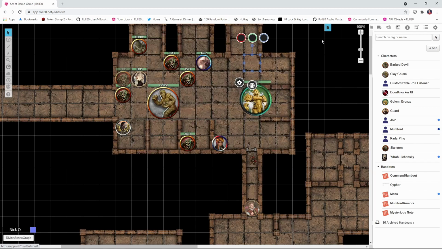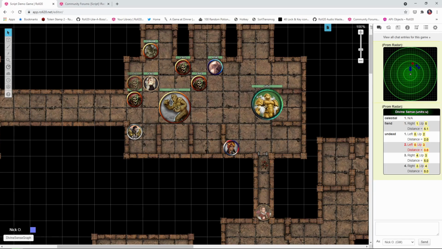You don't need to make any other tweaks. You don't need to set that this token represents anybody or anything like that. But you do need to have that, because what's going to happen is when the detection occurs, this transparent ping is going to get overlaid on the other tokens. And that's what's going to actually highlight when we detect the creatures or detect the magic or whatever it is that we're doing. All right, so I'm just going to delete that real quick.